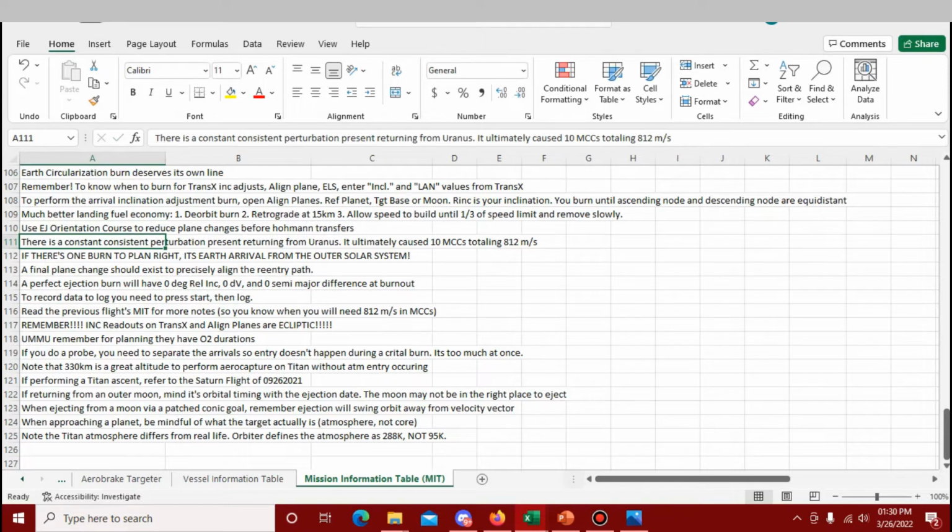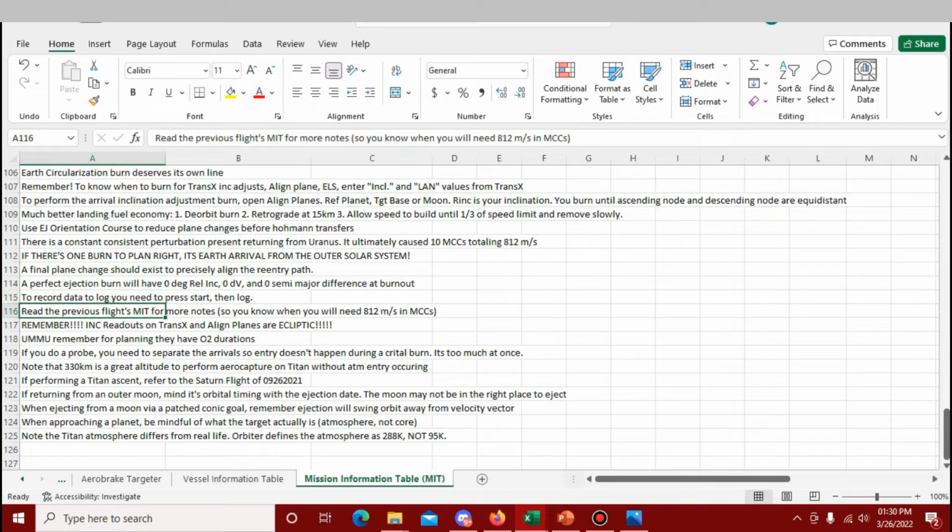Okay. The constant perturbation present. Yeah, I don't want to get rid of that either. I don't want to get rid of that one. A final plane change should exist to precisely align the re-entry path. Yeah, I mentioned that one too. This one I don't want to get rid of. That one I don't want to get rid of.